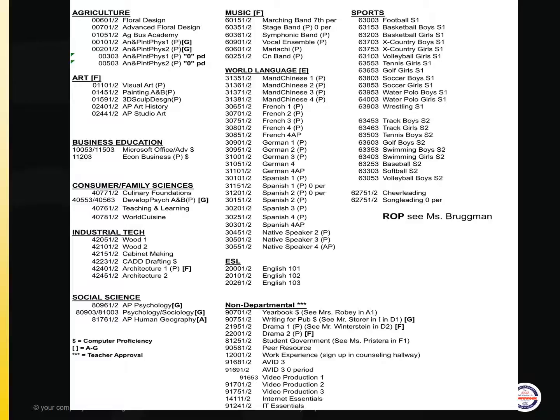Over to the right, your sports. If you're already on a varsity team this year, JV team, you'd select one of those sports. As always, we will be double checking that with the rosters we receive from coaches. Then we have a song leading class, in case you didn't know, in addition to the cheerleaders, and that meets during zero period. And finally, what used to be known as ROP, now known as CEC for the Career Education Center.